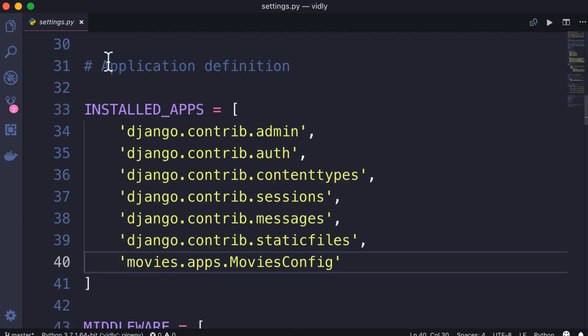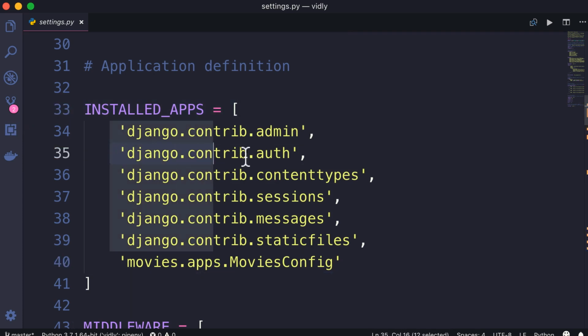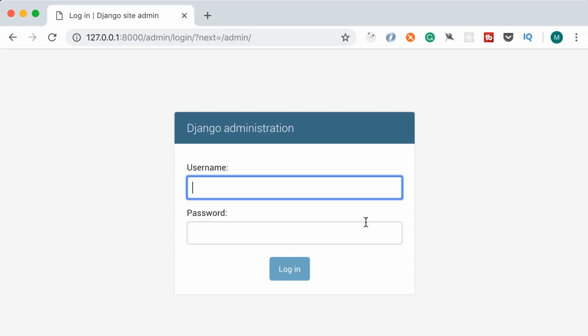Earlier we talked about settings.py. You saw the list of installed applications. The second app here is the auth app. This is the app that knows all about authenticating users, and this login screen is implemented inside of that app. So as you can see, that app is a small reusable package that we are using in this project. By the same token, we can create small reusable apps that other people can use in their projects.